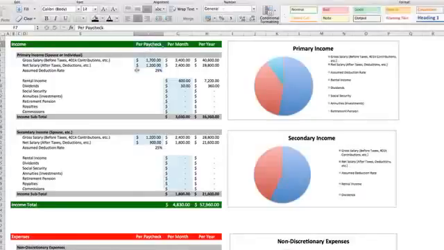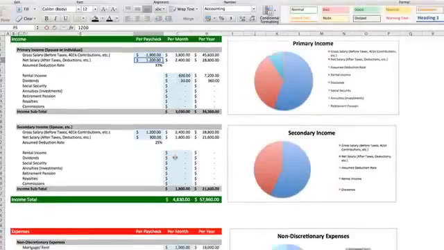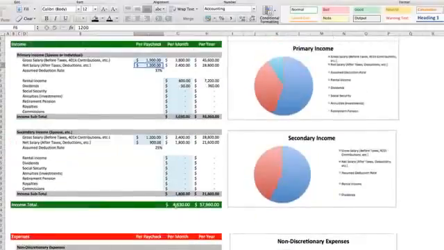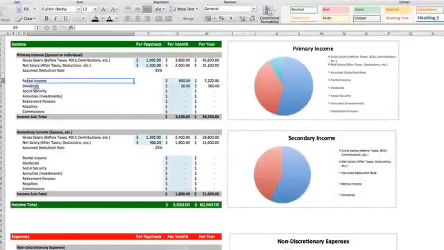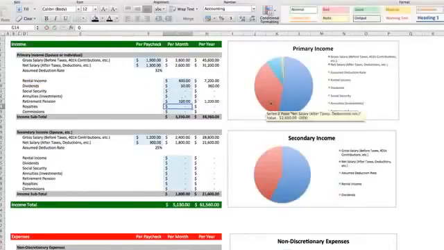So to use this, all you have to do is find out your per paycheck amount and plug the numbers right in here. Everywhere where you see these blue cells, that's where you can input new data. Everything in the white cells is just simply calculations, so you don't have to worry about changing those at all. Those will automatically change. So once you go through each list, rental income, dividends, Social Security, if you have anything like that, go ahead and just put the amount in there, and you'll see that these pie charts over here will change as well. So that gives you a nice little visual of where all your money's coming from, where it's all going, and then the difference.